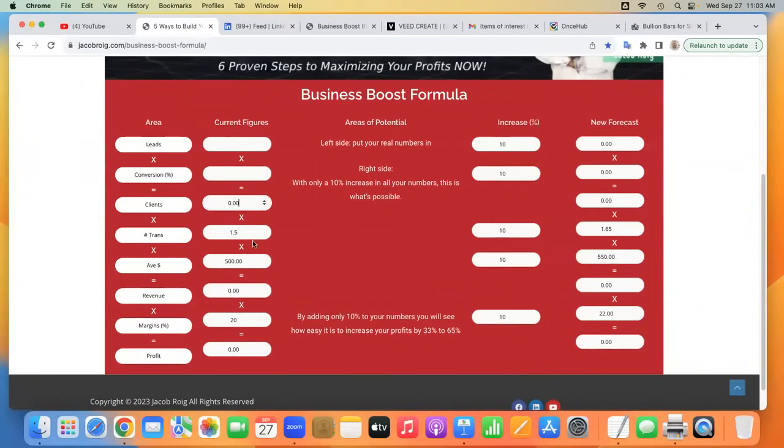So this is going to be an interesting one because we're talking about a program, and this is forecasting out possibles, right? Because we don't know. Like with this workshop, I had a number in mind, but I wasn't sure if I was going to hit that number. So when I was factoring the numbers out, you're going to see here a little bit about how it works. So with leads, what's the anticipated amount of leads, let's say, for the program?